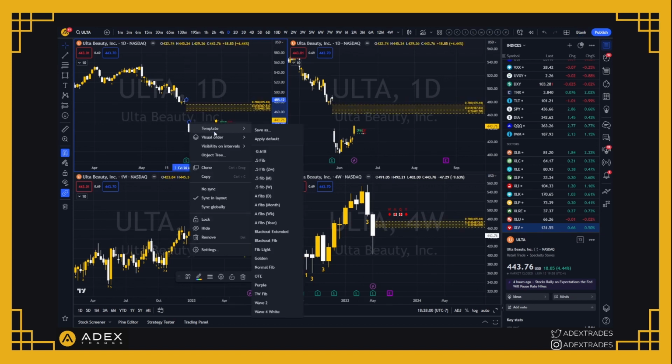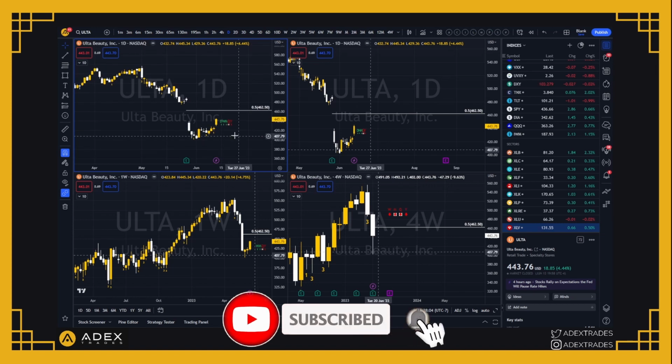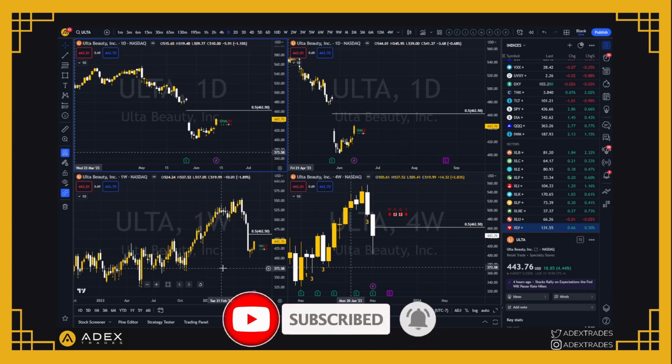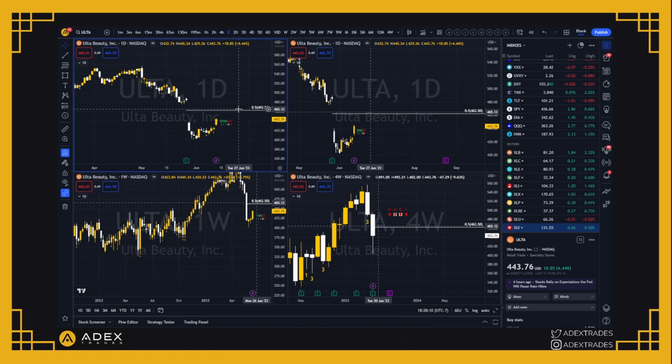So that's what I'm trying to learn: what do you do when you have big gaps like this? The first thing I do is mark the 50% of the gap, depending how big it is. If it's a $100 gap, then 50% is obviously a $50 range. Then I know there are going to be price targets within that range.